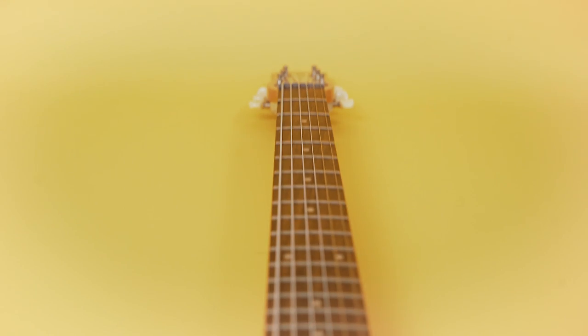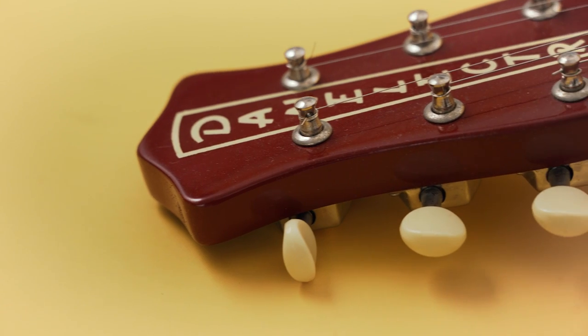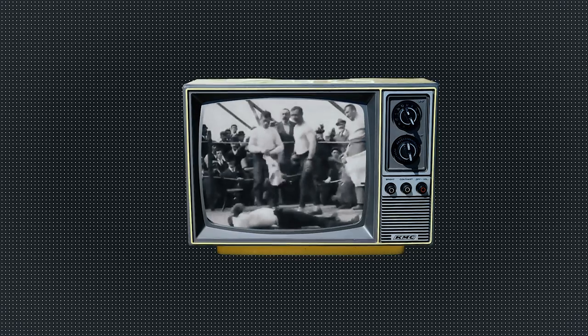We sold 10,000 at the NAMM show, 100,000 guitars that year, as fast as we could add factories. It was nuts. The brand had been off the market 40 years, and the market was in a big retro phase right then. There were fist fights in some of the stores - 'This is the last guitar, who gets to buy it?' It was really crazy.